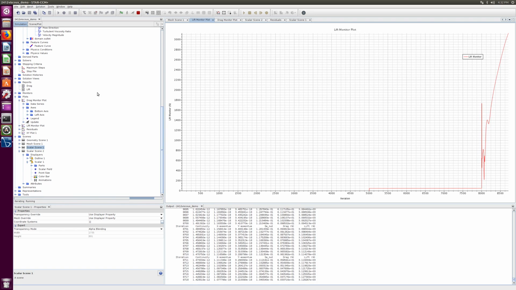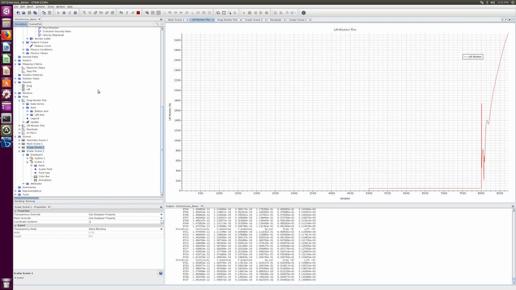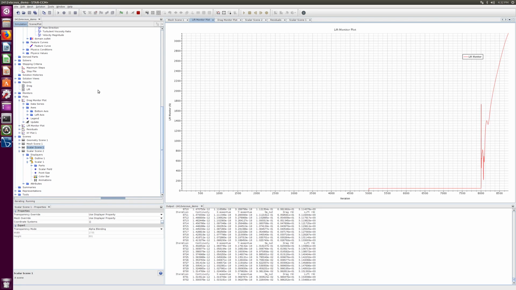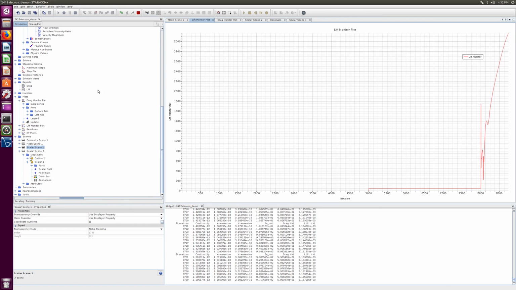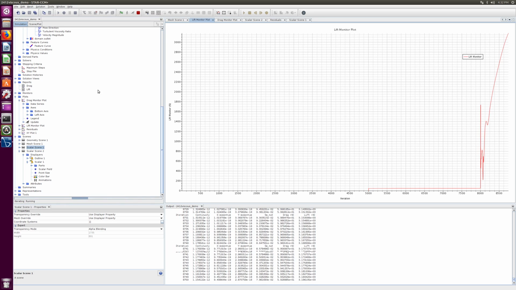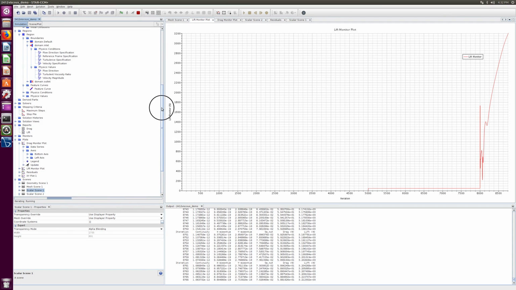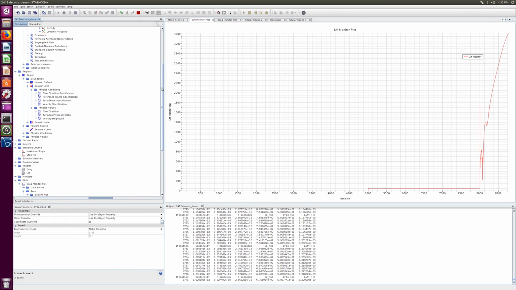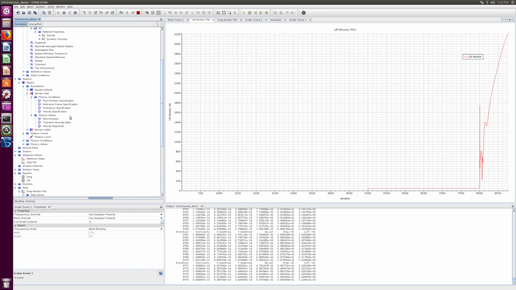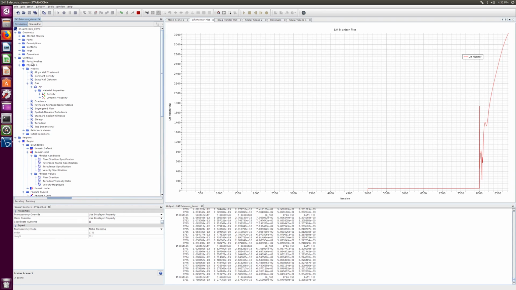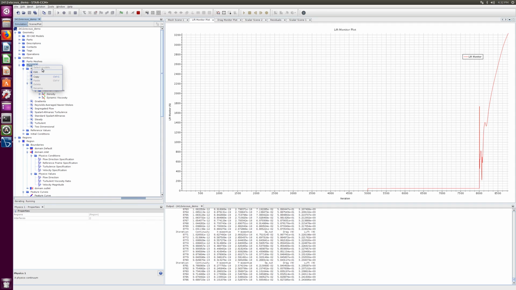Actually, I'm just going to keep going because I've already run this. We'll let this run. I ran this for this case that I've shown. It wasn't the exact mesh here because I can't remember exactly what numbers I put in, but it was very close to this. And I ran it again with a different turbulence model. I'll show you that after this runs because I don't think it's going to let me change it while things are going. Actually, it might. No, it won't.